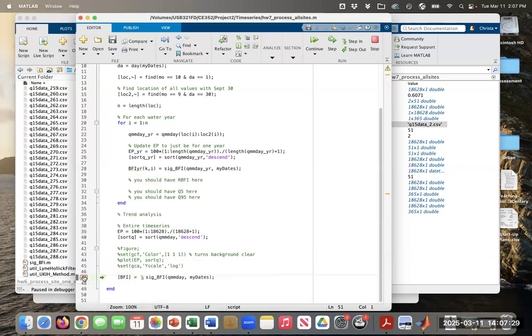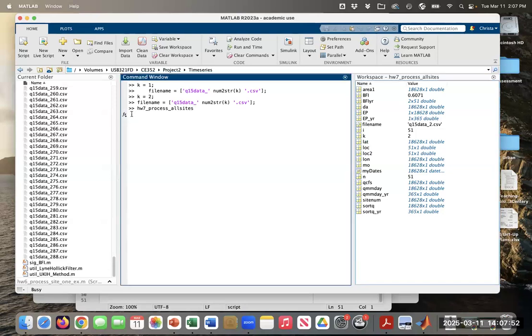And the real test, I'm going to remove the stop sign, and I'm going to run the whole thing. And it might take a little bit of time, and that's okay. But if it works, I should get out a big matrix for each one of my hydrologic signatures. So she's still going.